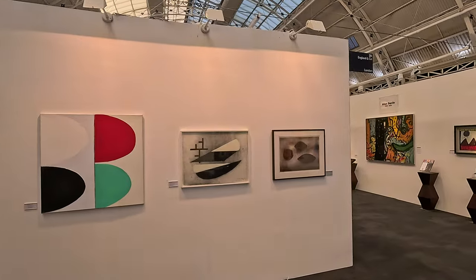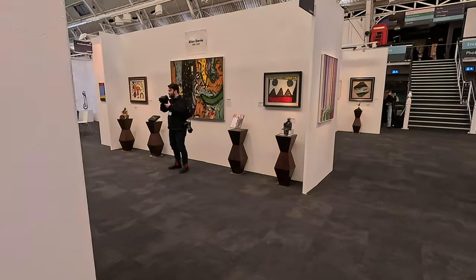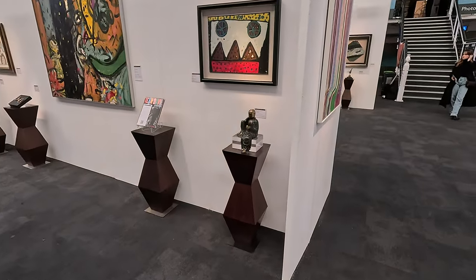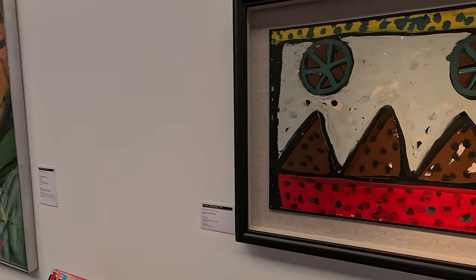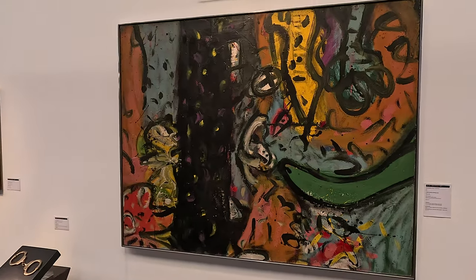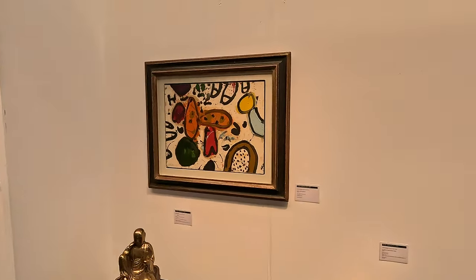Keep on moving. England and Co. Alan Wheatley Art. Keep on mooching down. Obviously a lot of Alan Davie vibe going on in this bit here — Alan Davie did these kinds of pictures. I mean, I sort of know them when I see them. They don't utterly blow me away, but they've got something about them. This lighter one is probably better. Who's that by? I can't think. Maybe I saw something like that at Frieze.